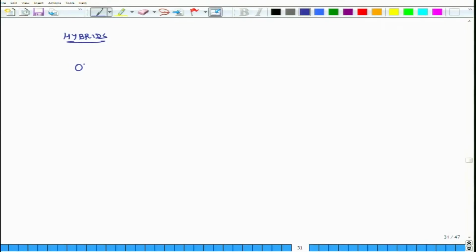Suppose the first layer is 0 degrees, second layer is 45, third layer is minus 45, fourth layer is 90, and then 90, minus 45, 0, but the materials are different. Here we have boron fiber and epoxy composite, and on all the other layers we have graphite fiber and epoxy composite, and this is a boron fiber and epoxy composite.